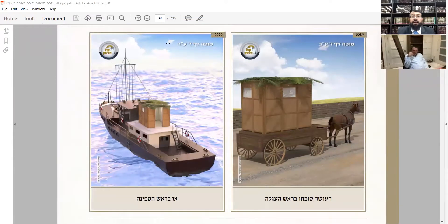The Gemara says: what's the reason? The parochet - which separated between the kodesh and the kodesh kodashim inside the Beit Hamikdash - the Torah is calling the parochet a mechitzah. The Torah called it sechachah. From here we learn: mechitzah kishchach - just like the sechach has to be done with shade, so too the mechitzah has to be done with shade. If it's not with shade it's a problem. That's why Rabbi Yoshiyah says: also by the defanot, if you have majority sun coming in, you're in trouble.